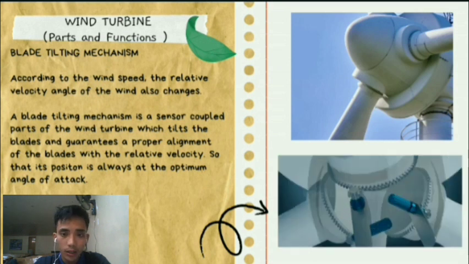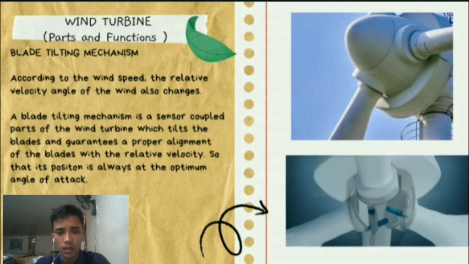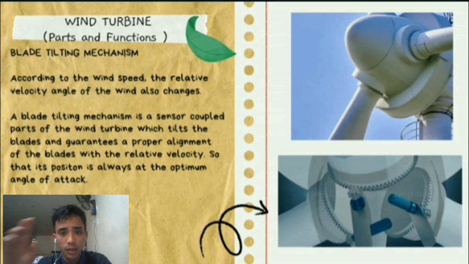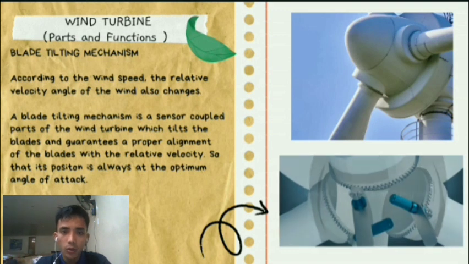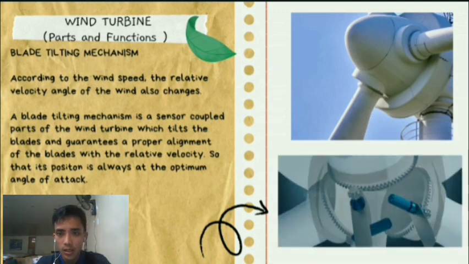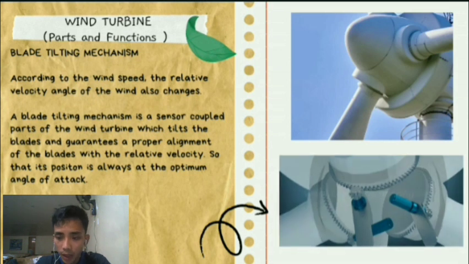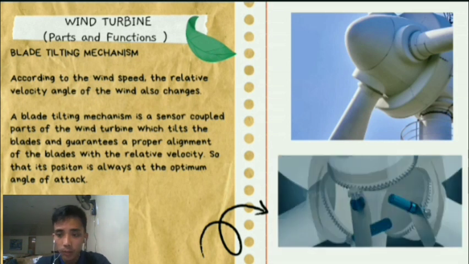This allows the turbine to operate efficiently over a wide range of wind speeds and helps protect the turbine from extreme wind conditions by feathering the blades, turning them parallel to the wind during high winds. Yun po yung pitch control system. Saan po dito, nakokontrol po yung pitch at pwede pong i-adjust in real time para po ma-maintain yung optimal performance. Number 2 po, blade feathering.